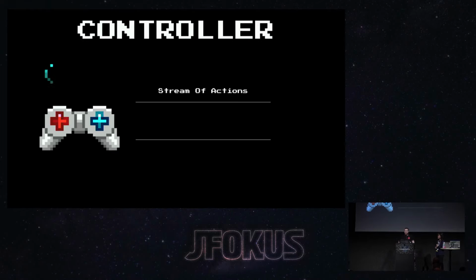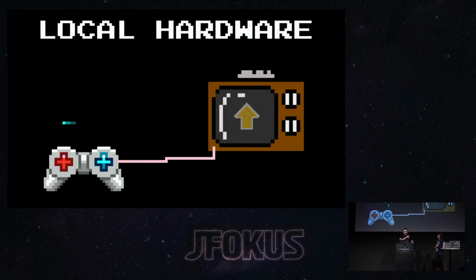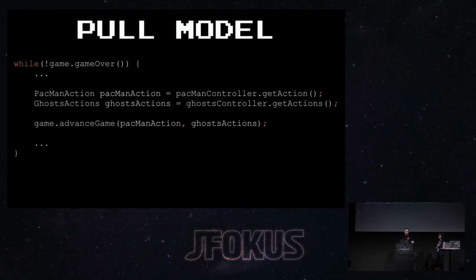So it is a stream of actions from, for example, a keyboard or controller. On the other hand, if you look at existing Pacman game solutions, the approach used is basically pull-based. For example, most implementations use a while true loop to check what action happened on the user controller side.